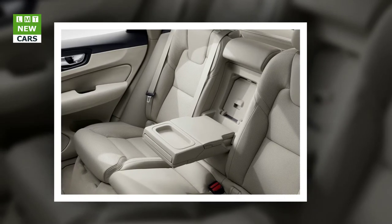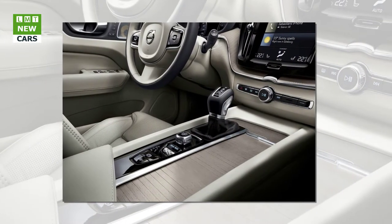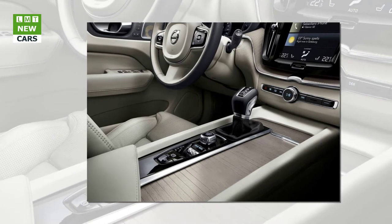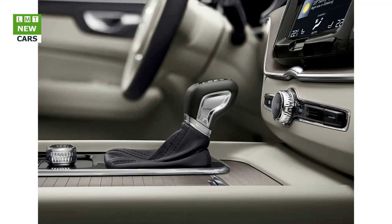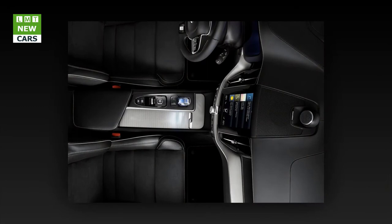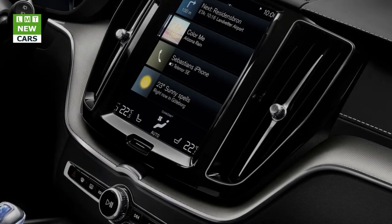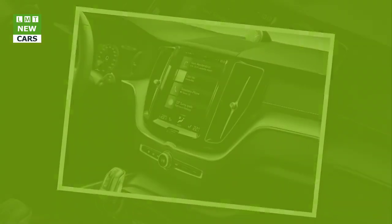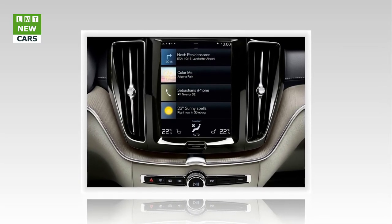Pro versions of the Volvo XC60 are fitted with Volvo's groundbreaking Volvo On Call service. You can use this to control various functions of your car remotely via your smartphone or smartwatch, such as locking and unlocking the car, flashing its headlights to help find it in a crowded car park, or starting the engine to heat or cool the cabin before your journey. You can also send a destination to the satellite navigation system, view trip computer information, or download detailed journey data. In an emergency, if an airbag is deployed or a seatbelt pretensioner activated, an operator will contact the car and can send the emergency services to your precise GPS location. Volvo On Call can also summon roadside assistance and track the car if stolen.